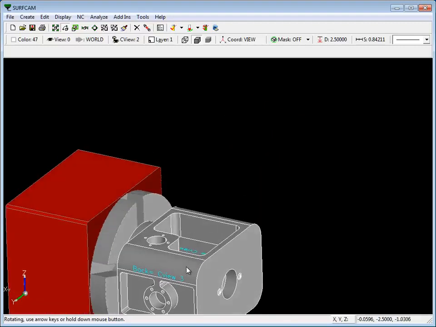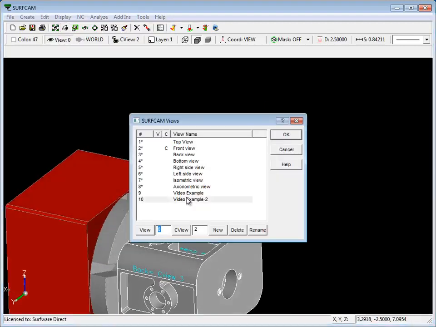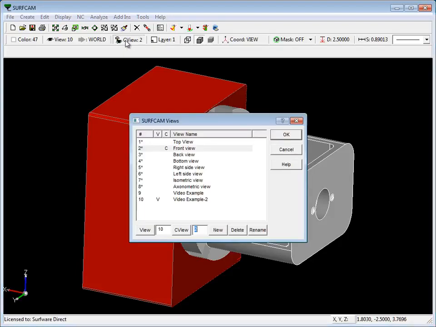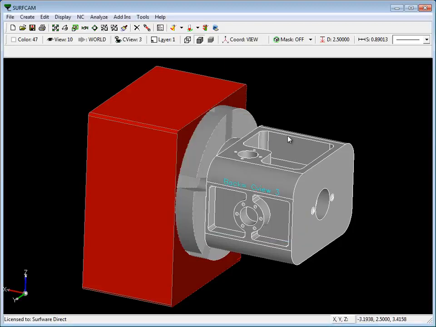Now let's say we want to machine the back part of our part. Let's turn that around, and I've got a view to help us with that. We'd like to machine these pockets here out of the back. How do we do that? We'll use the same method. Be sure that our coordinate is set to view. This time for construction view, we're going to choose the back view and say OK.